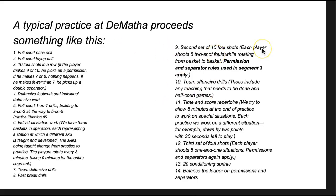If any of you figure out what the permissions and double separator are when you read the book, come tell me what it is. There's your homework for class. Offensive drills, defensive drills. What else we got here? Time.